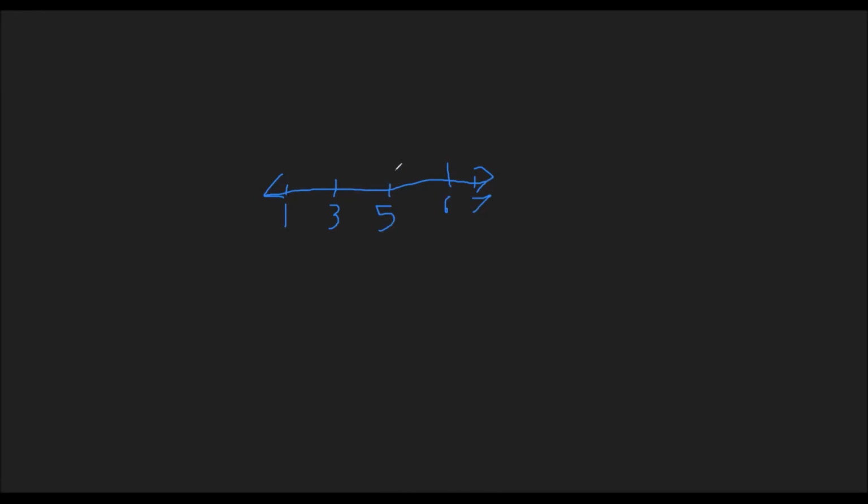So if this happens to be increasing, this is decreasing, and this is decreasing, then this means that at 3 there's going to be a relative minimum, and at 6 there's going to be a relative maximum. I don't think I stated that earlier. That's why I'm saying that now.